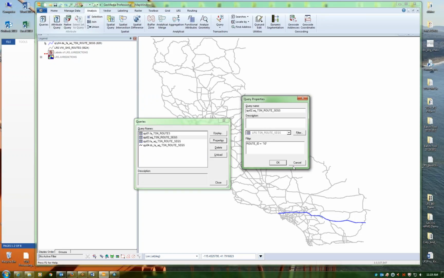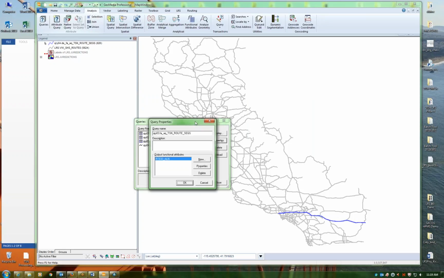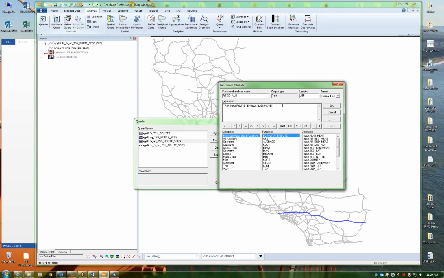You can cancel that. The next step in the chain is we're creating a functional attribute, the RTEALN, again, so that we can join based on the combination of route ID and alignment. And if we look at the properties of that, it's the same as the RTEALN in the other one.